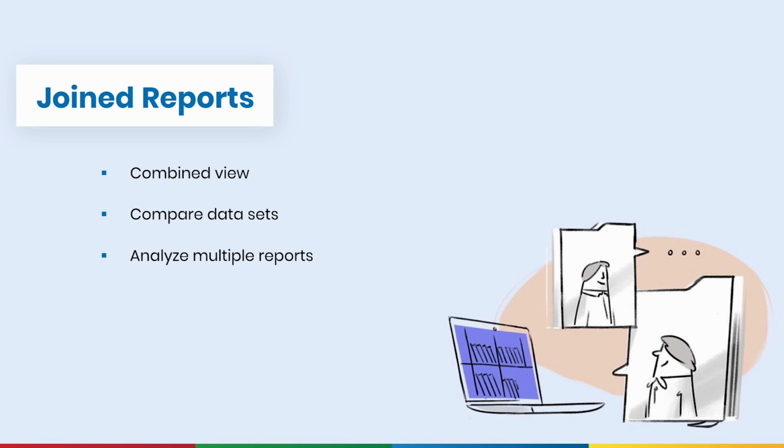Now with the new updated reports, you can combine and compare different reports of the same primary module under one screen using joint reports. Joint reports lets you analyze multiple reports simultaneously. For example, you can compare the account creation rate of 3 consecutive months in tandem using joint reports to analyze which month yielded a good return.